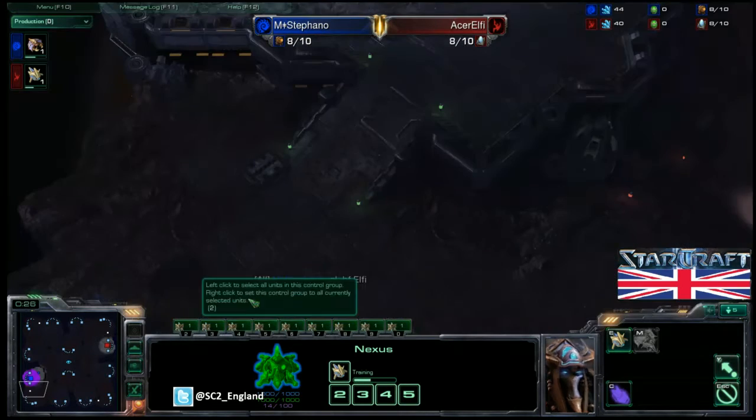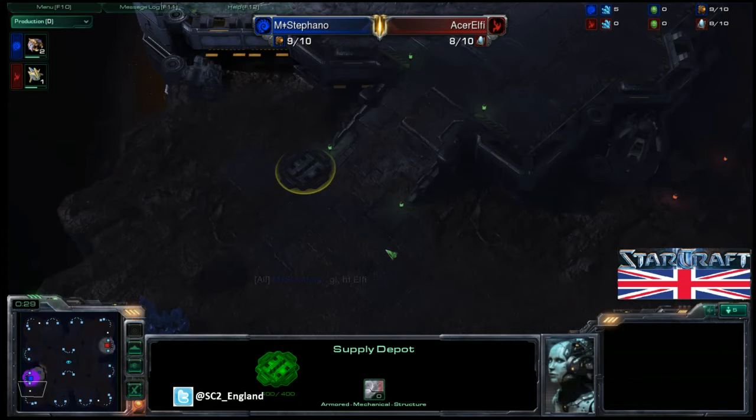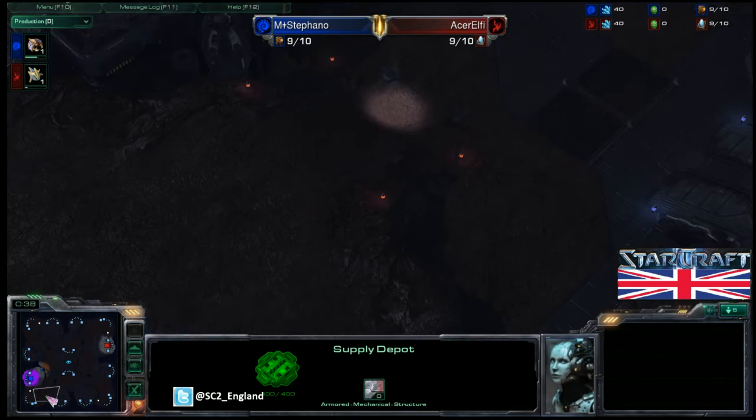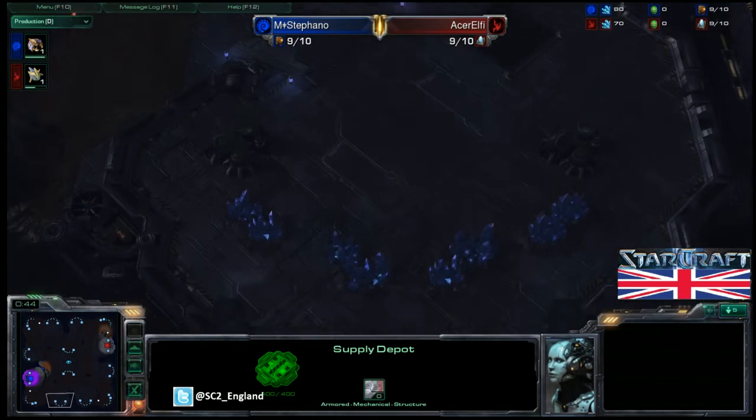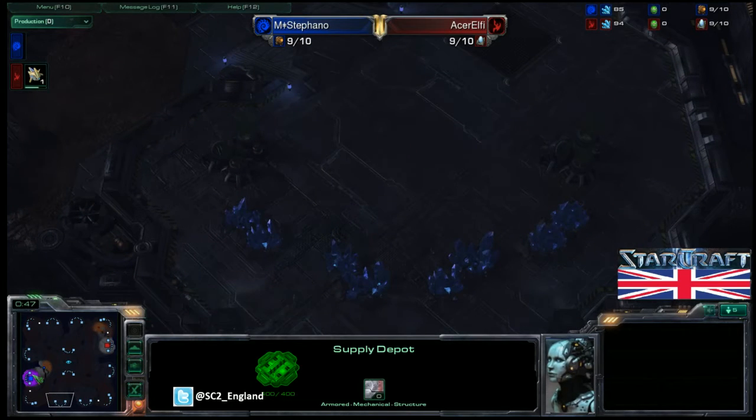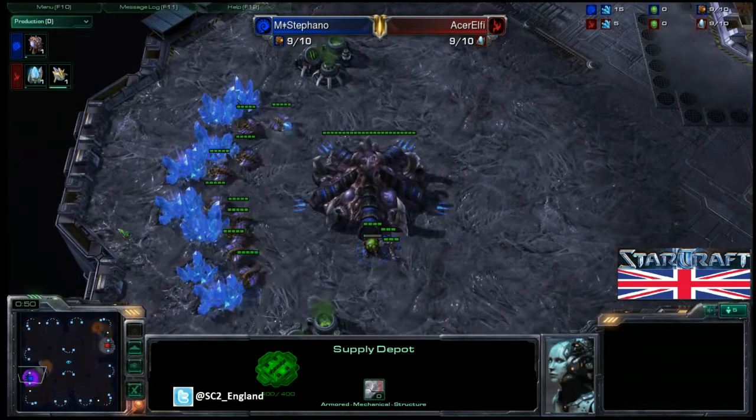Now the map is Antigua Shipyard. It is a tournament version of the map, so there is this supply depot here which does prevent any form of walling off. Obviously a key feature of this map is it's quite easy to get a forward fast expand down. It's also very easy to hold your third base, and it'll be interesting to see what both players decide to do following on from this.